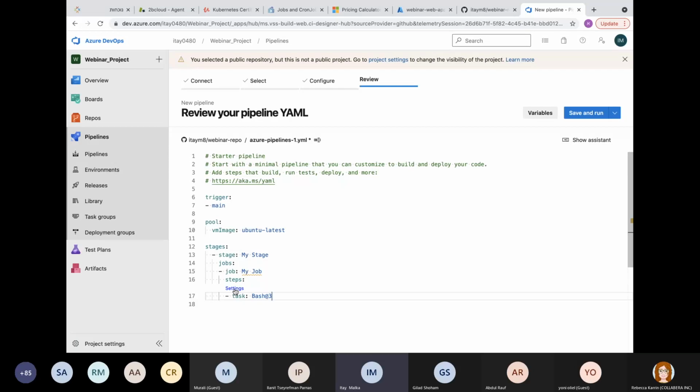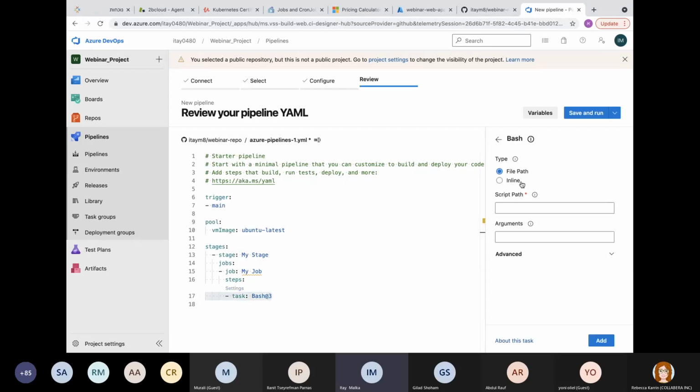So if I click on the settings button, then I can work with a convenient UI. By clicking on inline, I just, for example, want to echo two sentences to the user. So I can write hello webinar people and hello world, for example.